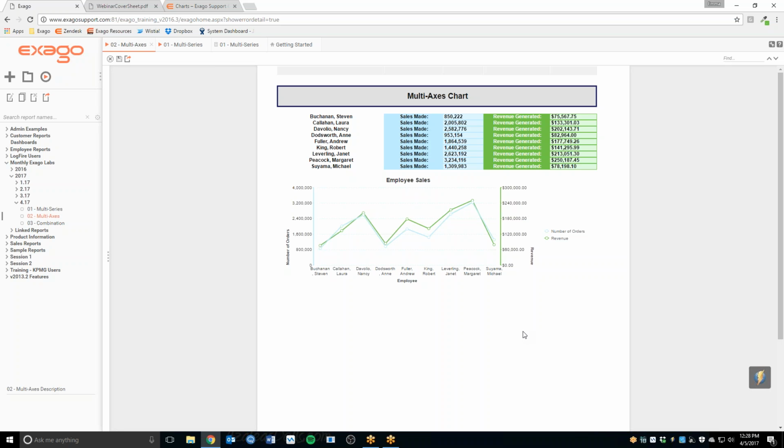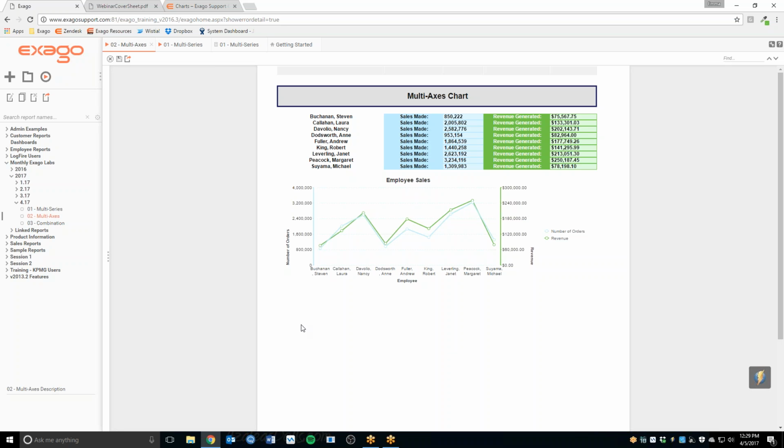If, for example, these were related data fields, so let's pretend that we're graphing revenue for each employee, but we want to look at years 2014 and 2015. So our series are going to be 2014 and 2015. So for Steve Buchanan, one of these lines would represent 2014, the other would represent his sales for 2015. If that were the case, we want to see them graphed against the same axis because we want to be able to compare these. These fields are related, these values are comparative, so we want to be able to see exactly how far apart they are, how much they've increased on a visual level. We don't want to have to go and compare to the axes. So in a situation like that, a multi-series chart is certainly going to accomplish all of your needs. It's going to be the best case scenario.